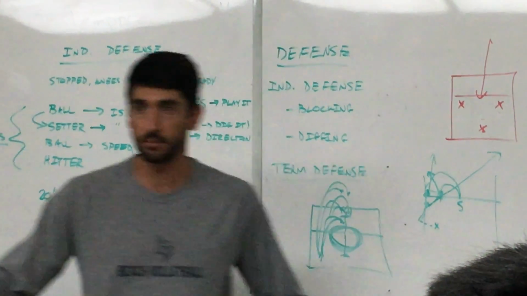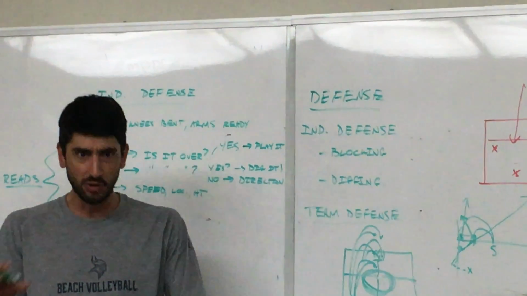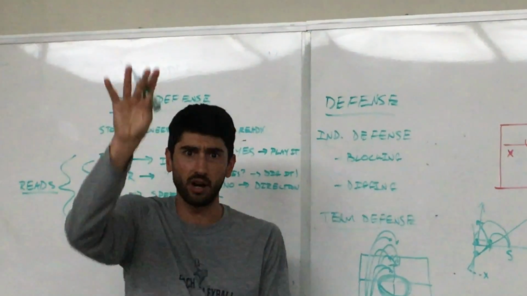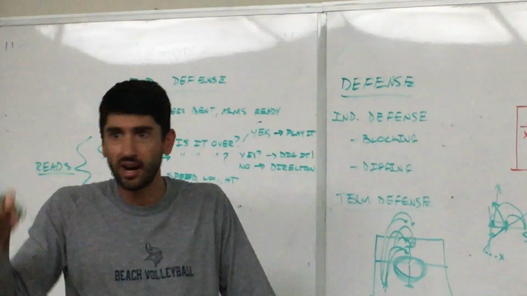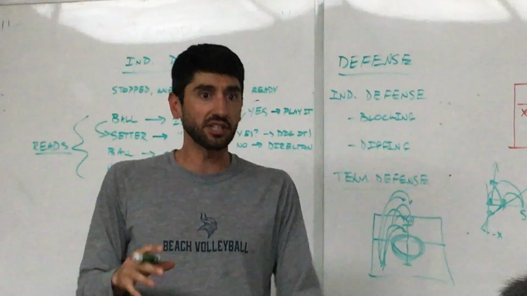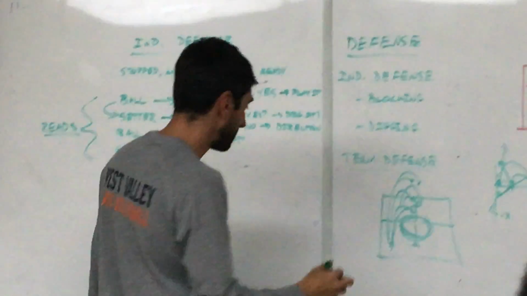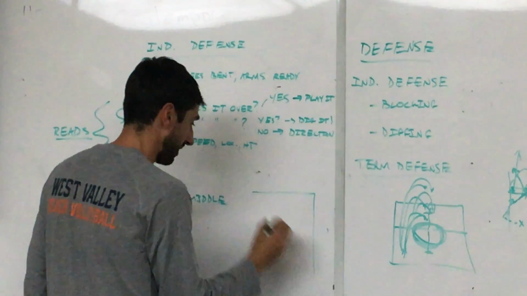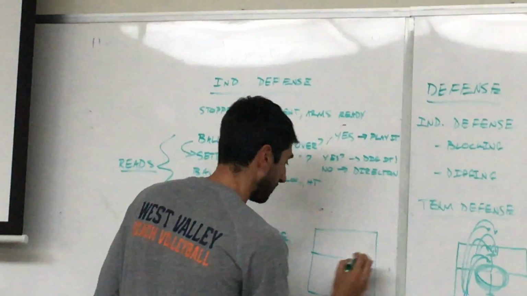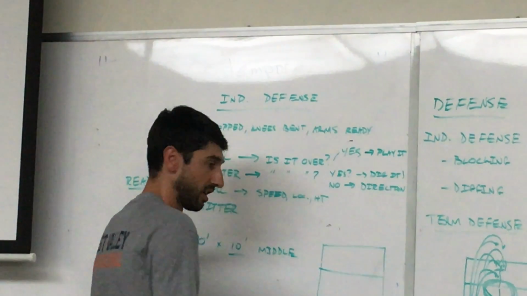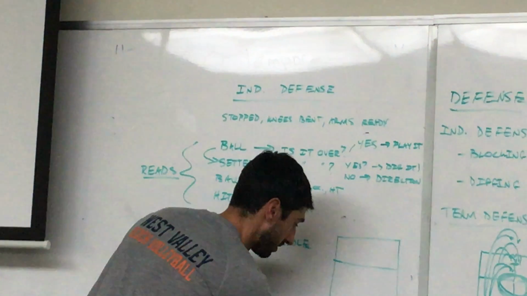If you see a team playing perimeter and they're all in the back, and you have a really well-placed tip right over the block, that's a point. Doesn't matter how hard you hit it. What matters is what you see and what's open. If you see it open, you get it. And if a team doesn't adjust, they're going to be able to get that. So if a team likes to tip a lot, what we might do is run a rotational defense.